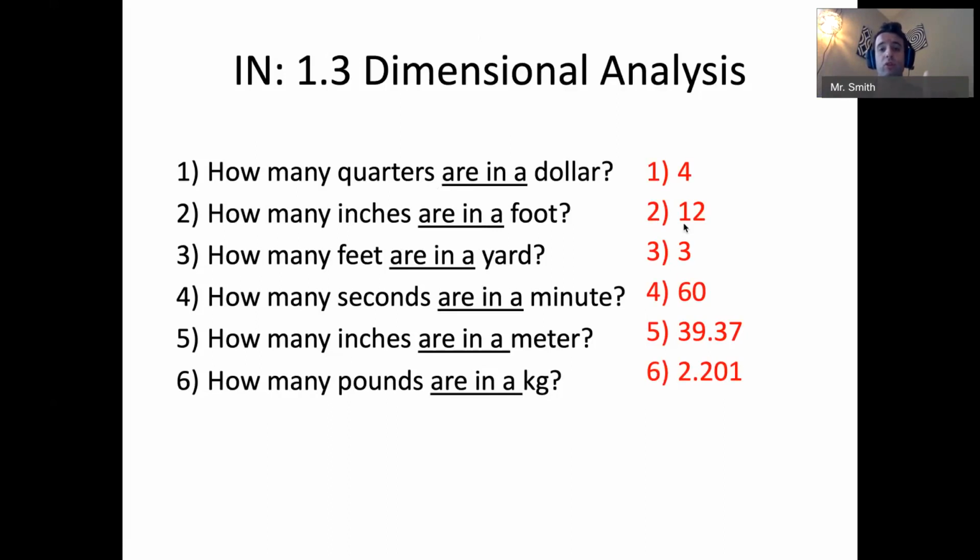What we're going to do, though, that's going to be a little bit tricky is not every conversion will just be one step. And the other thing we're going to do today is show you how to actually put those steps in proper scientific form, so that once we start getting into other types of conversions that we do in science, you'll know how to set them up.